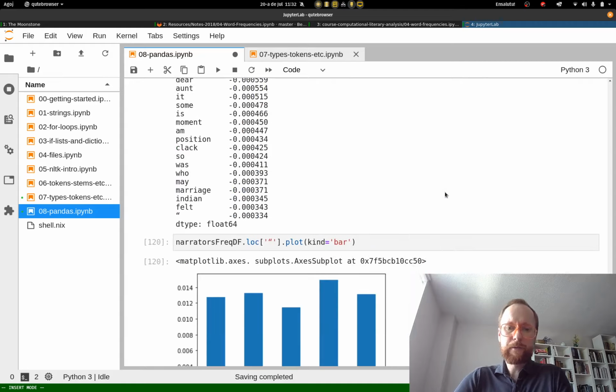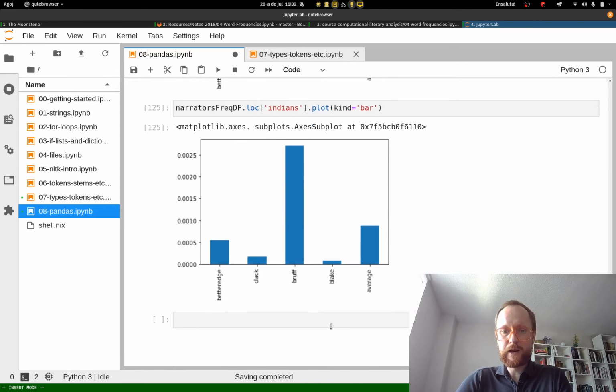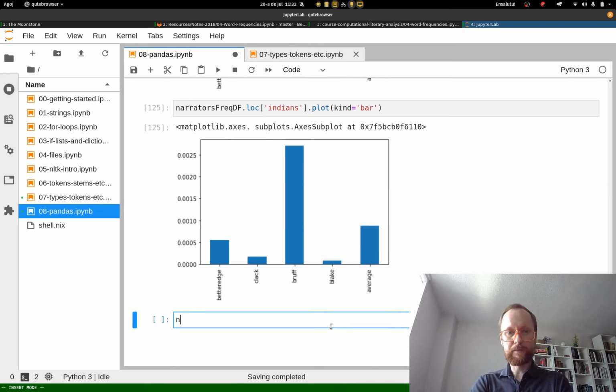All right, so now that we've done that, we can deal more with the stems rather than just the word forms themselves. So why don't we compare some words like some verbs? So how about think, feel, say, and exclaim.